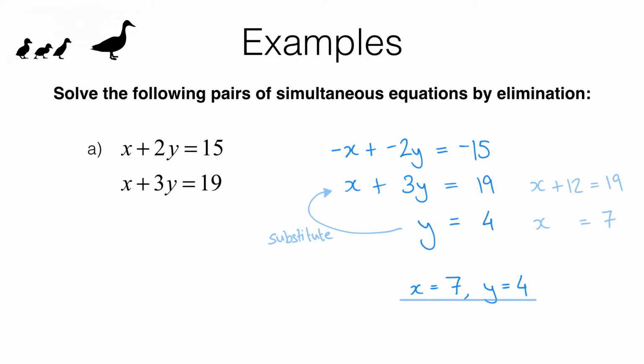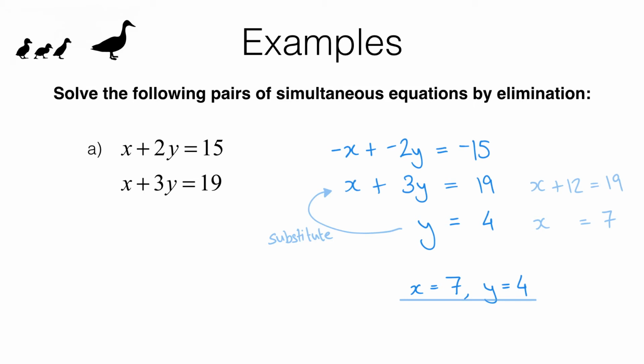So what we're doing is exactly the same as what we were doing in the previous video, except we are first multiplying through one of the two equations by negative 1 in order to form a zero pair. Now, it doesn't matter which one of the two that you multiply through by negative 1 for these examples coming up. However, one of them will often be a bit easier than the other.